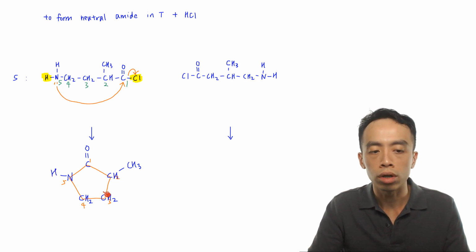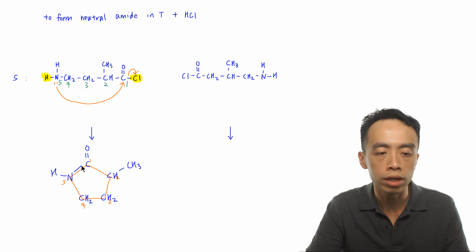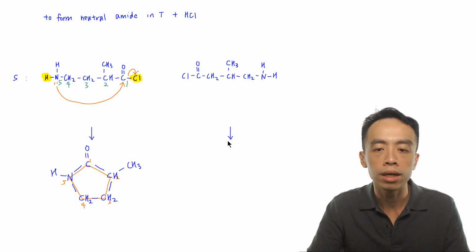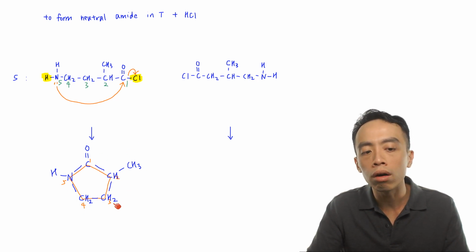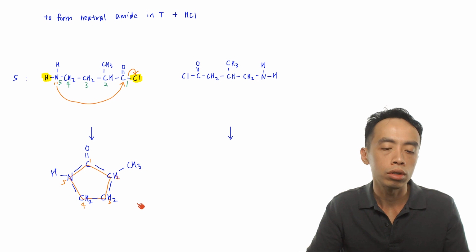Then more or less the structure is out. What we will need to do next is just join the rest of the lines together. I join these lines together using pen. Then later I'll just use the eraser. I erase off the pencil mark, and then the structure will be out.